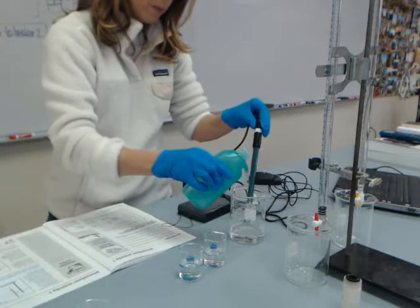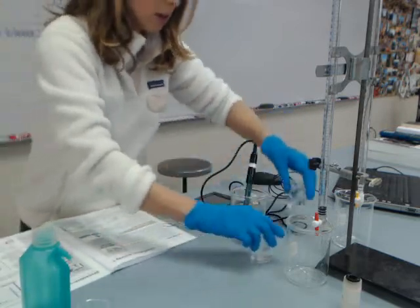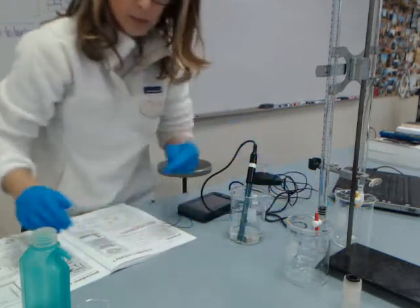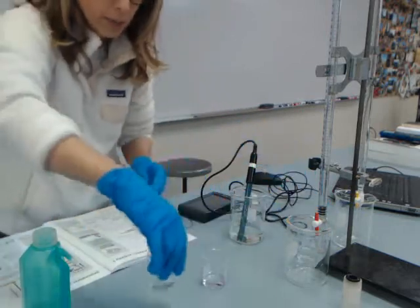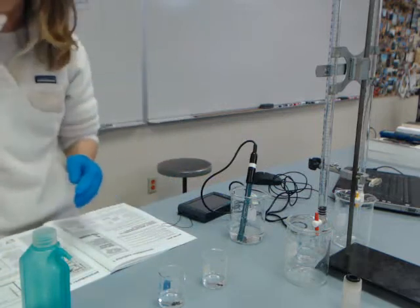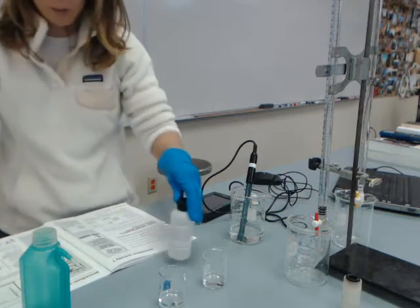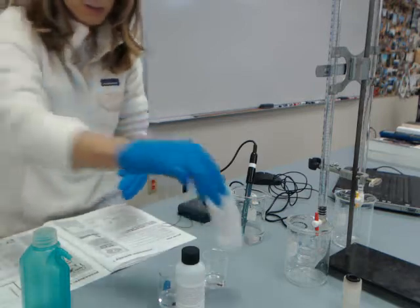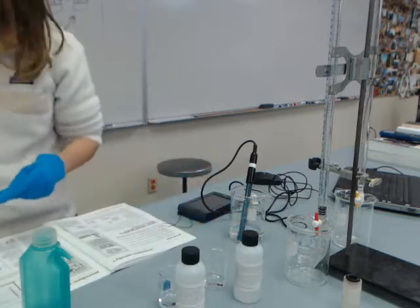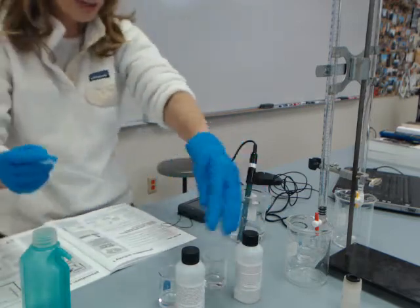So you can adjust those pH values. Now for my sodium hydroxide and my hydrochloric acid solutions, my stock solutions are one molar concentration, so I've got to dilute them to get them to 0.1. For my hydrochloric acid and sodium hydroxide, I'm going to add 1.5 mils each to give me a total volume of 15 mils because I'm going to want to rinse the inside of the burette out.